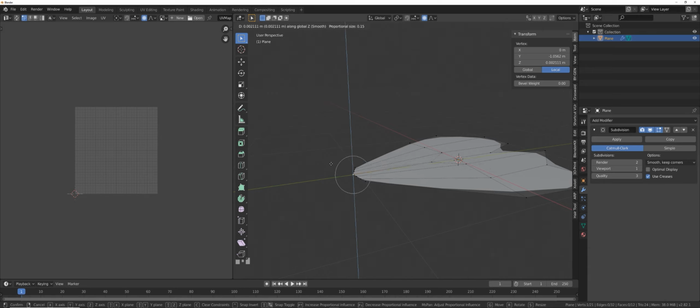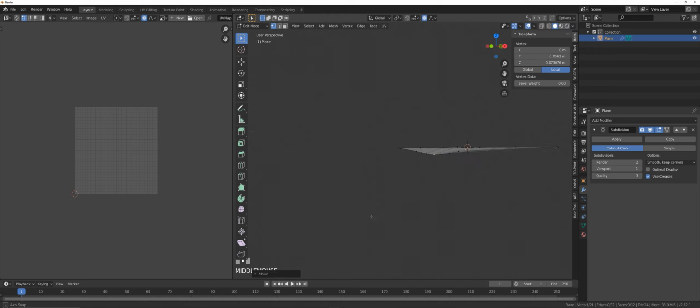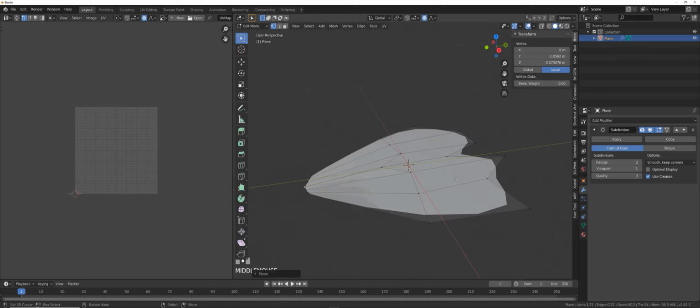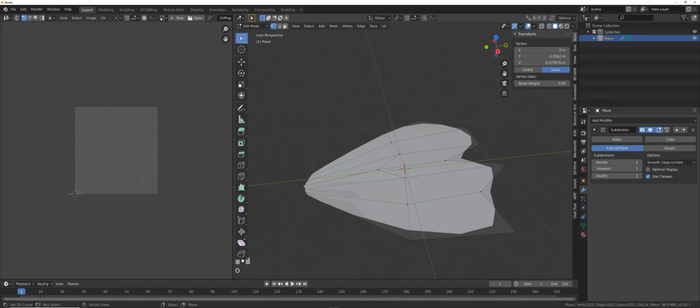Press Z, so I lock it on the Z axis. And with Shift, I'm carefully moving this a bit down. Make the circle maybe a bit bigger here. Bringing this a bit down here, with a bit of a deformation. Okay, and I think I'm going to turn this off again by pressing O.